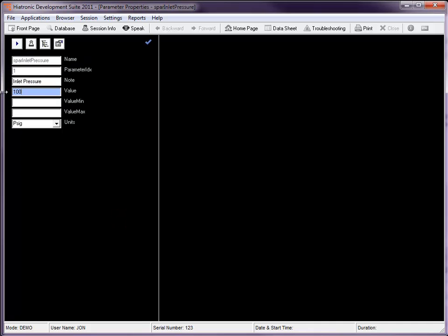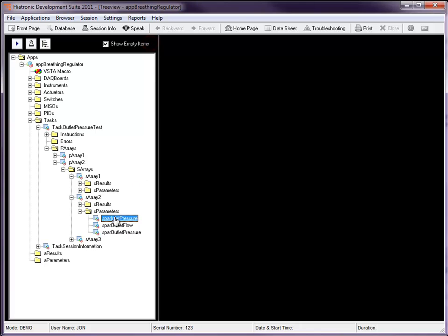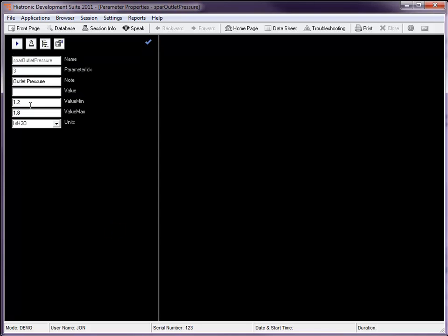Inlet pressure is going to be 100, and the outlet pressure is going to be 1.5 and 2.0.